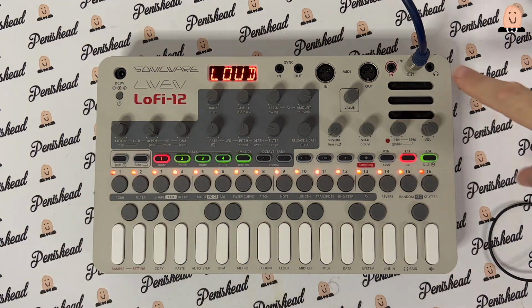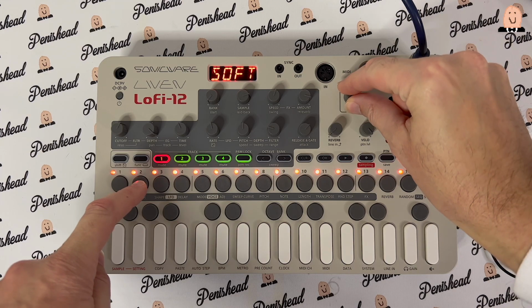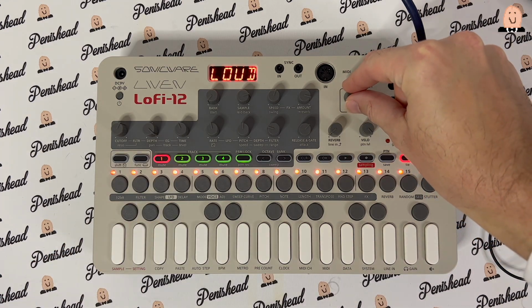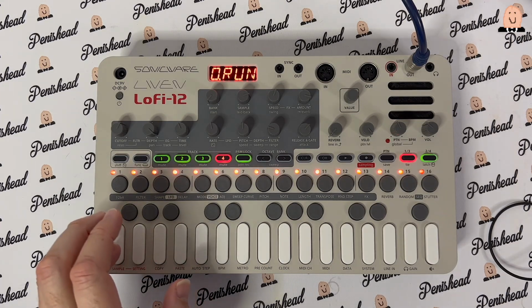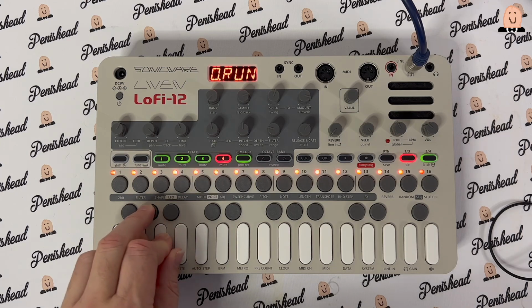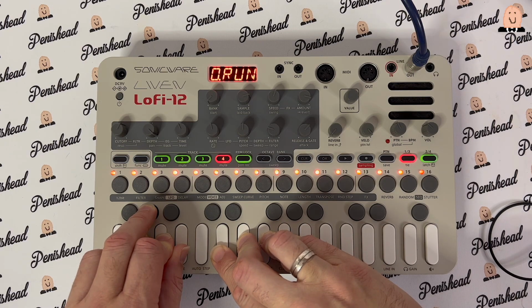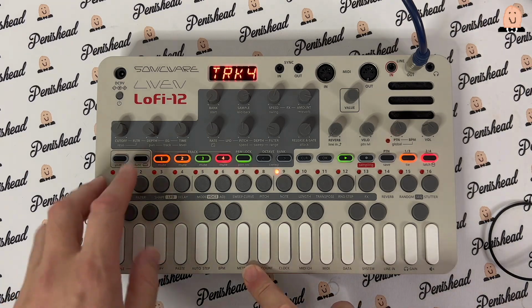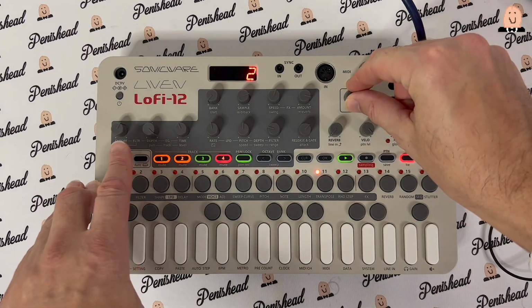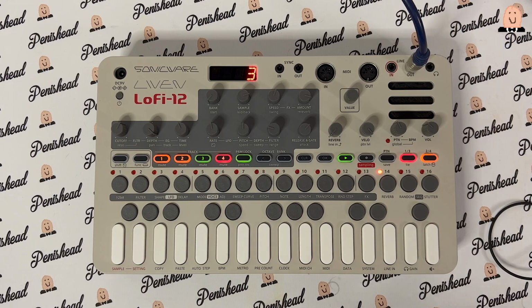You can adjust the headphone out by pressing function and using the gain knob, and then you can choose from a low, mid to high output. You have 10 times polyphony, so you can use 10 notes at once. That's the maximum. Sometimes it's important to use the internal metronome. You can activate it by function metro, then you have to activate the volume. And now it's easy to play.